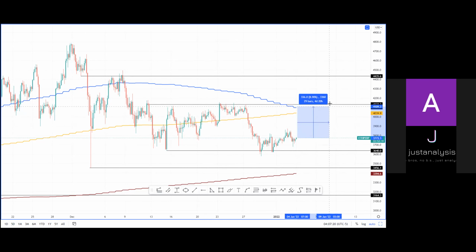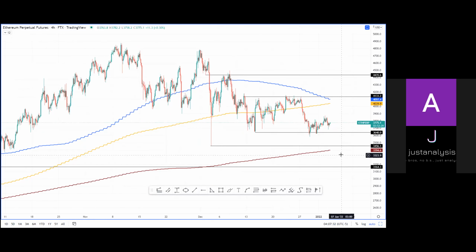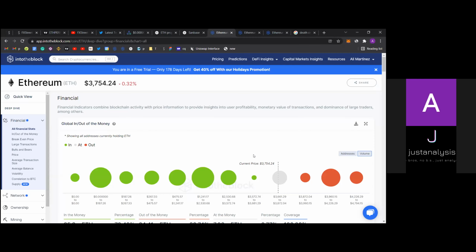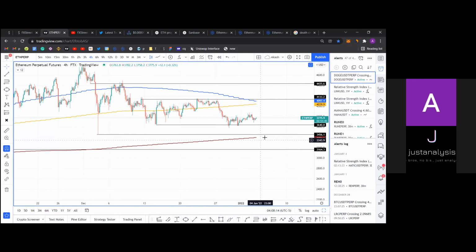So I see a short-term upswing, but I do see Ethereum retesting the 200-day moving average eventually, which is at 3,394. And as I've been mentioning in a lot of videos, me and John, we've been mentioning this for quite some time, if we do lose 3,400, 3,300, 3,100 seems like a really good place where Ethereum could go next. And you can see that here in the Global In/Out of the Money. Then the next support level here, which ranges from 3,500 to 3,600, is extremely weak. But the one that is going to support if Ethereum hits lower is 3,124, where on average 6.97 million addresses purchased 9.43 million ETH. So I see Ethereum stabilizing around 3,124, which is below the 200-day moving average.